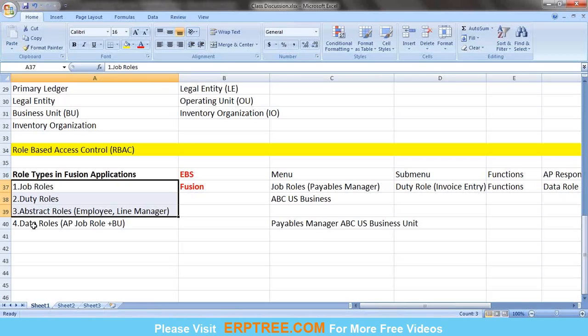Anyway, the proof we are going to see in the system. It's not like we are just discussing and going to freeze this. It's just an introduction to understand at least how many types of roles we have, and what is the basic meaning of this. That's what we are trying to understand. If you have any questions on this, please.